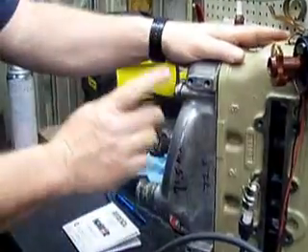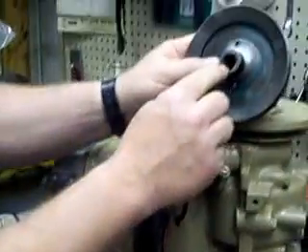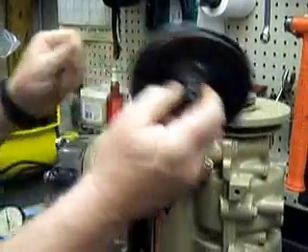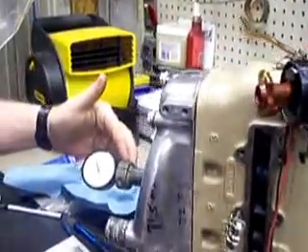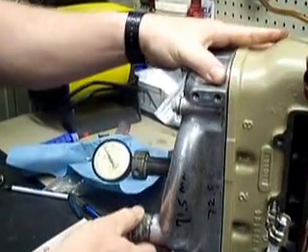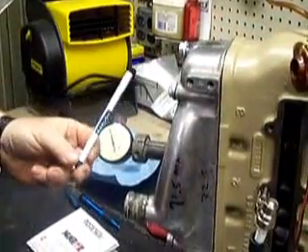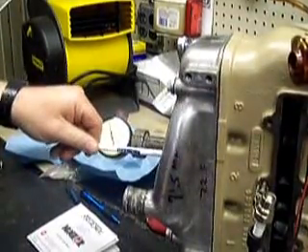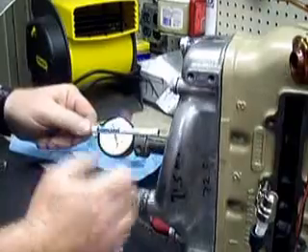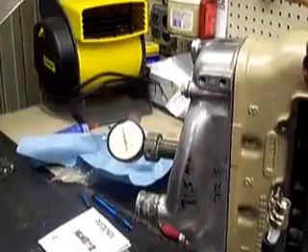When you go to check your timing, the first thing you need to do is establish true top dead center. These crankshaft pulleys will develop wear in the keyway area and can shift a few degrees, so you need to verify top dead center before you get started. If you've got one of these nice gauges you can sweep it and find your top dead center. I've got the gauge, however I never use it — I always use a ballpoint pen, using the back side with the cap off so I don't lose it inside. I just stick it down the hole, watch the markings, and find my top dead center that way.